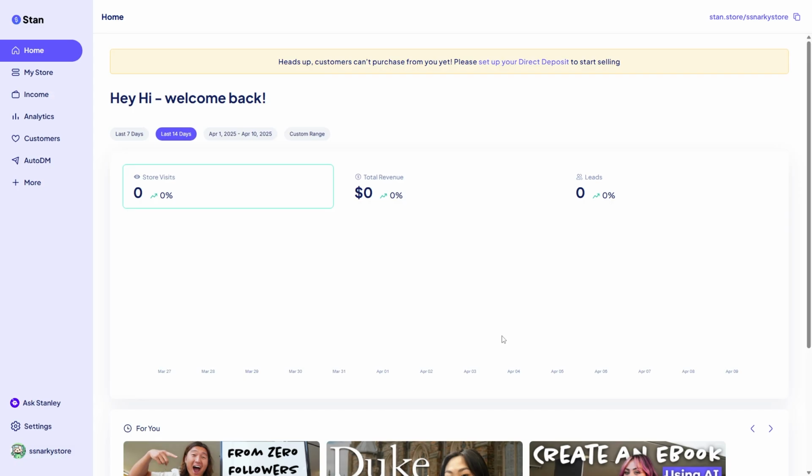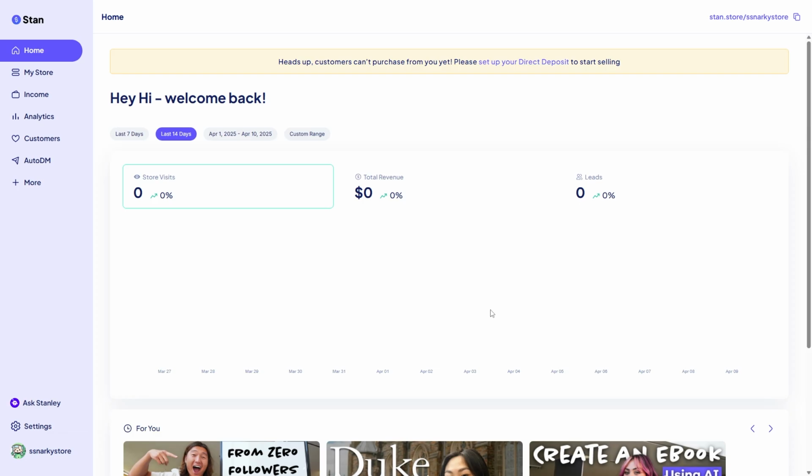All right, you created an account on StanStore to try it out. This is what you're going to see once you are logged in, but before you actually see this dashboard for the first time, you will be asked and have to go through several questions so that they can optimize your StanStore experience. It's pretty much standard for all of these online platform services that people use for their businesses.